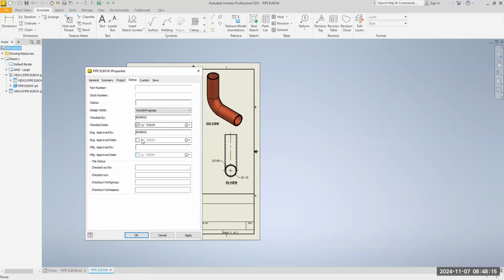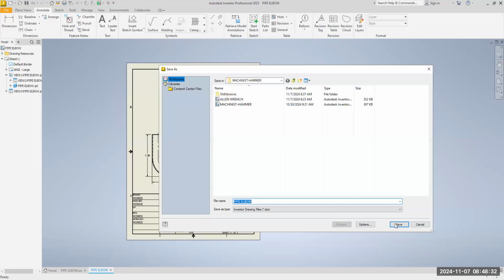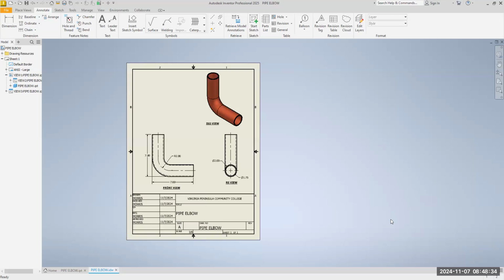Somebody else's name could go there. Check on the date. And then Mr. Morris, you're not going to make it till I approve it. Apply. Close. File. Save. Save. Pretty cool, huh?